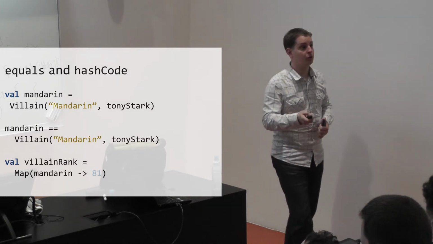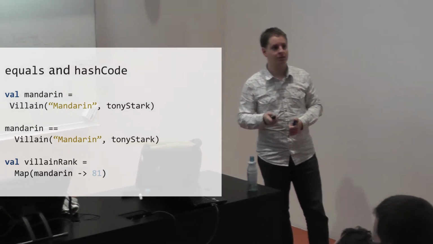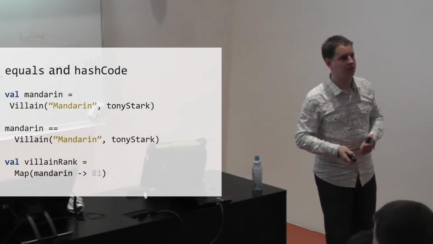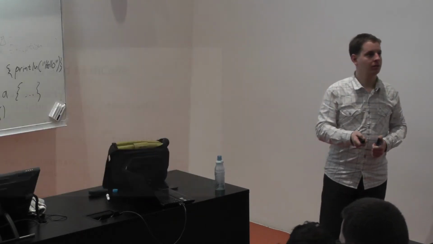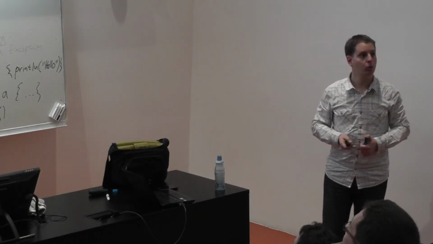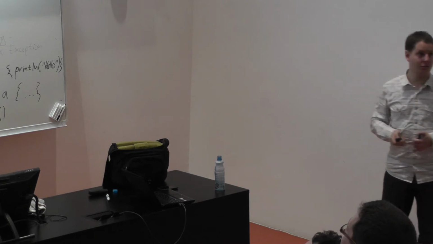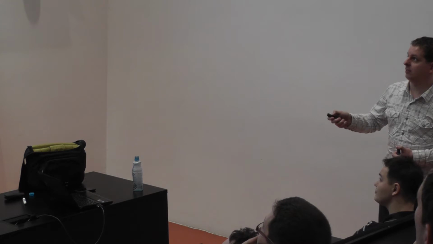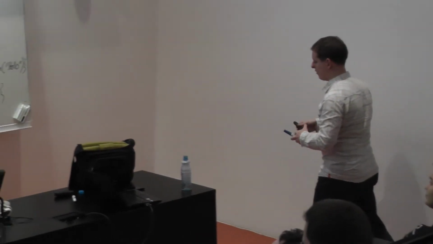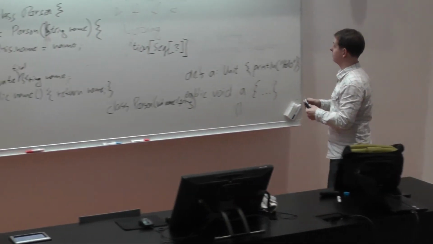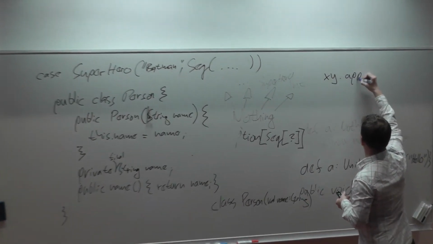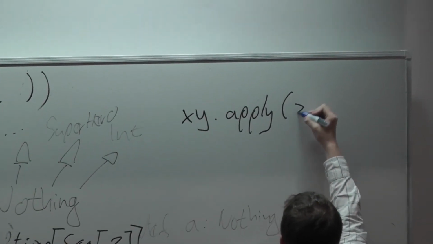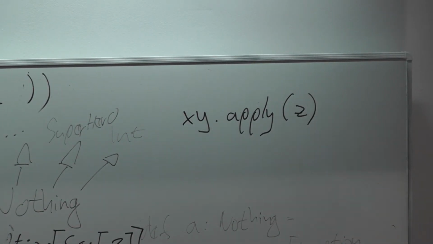And how is it that you don't use the new keyword? Is it a special kind of syntax? Does the compiler know there is no need for the new keyword? No. There is another magic method created for you, and it's called apply. Everything that has an apply method could be written like this.